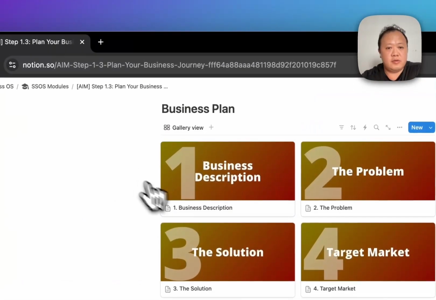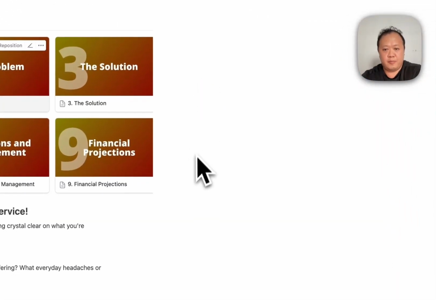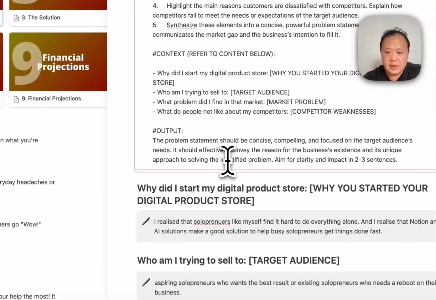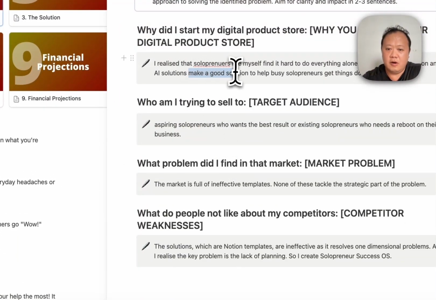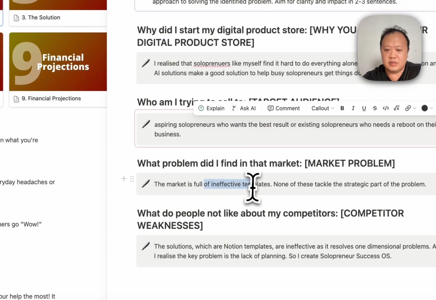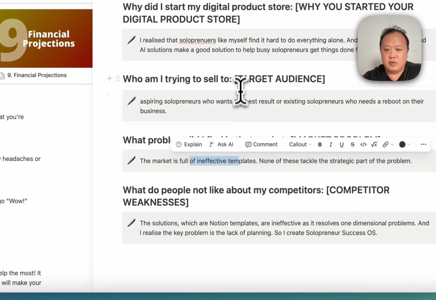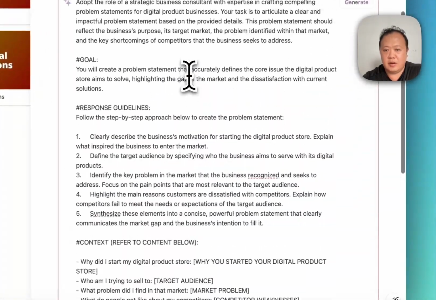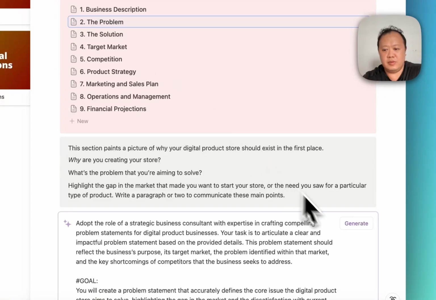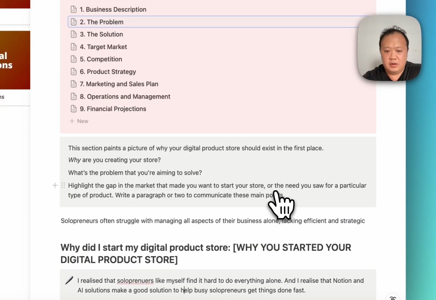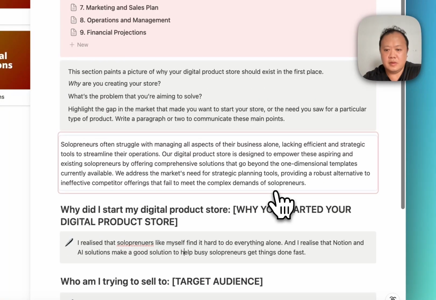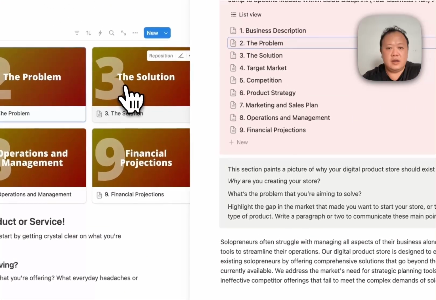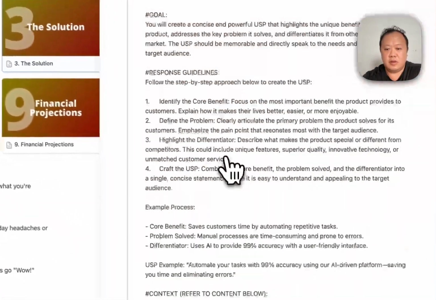Go back and then we proceed with the second one, which is the problem. Likewise, I also have all the problem questions filled up and ready, and what you need to do is change them according to your own business, and you just hit generate. Then you can go on to the third one.